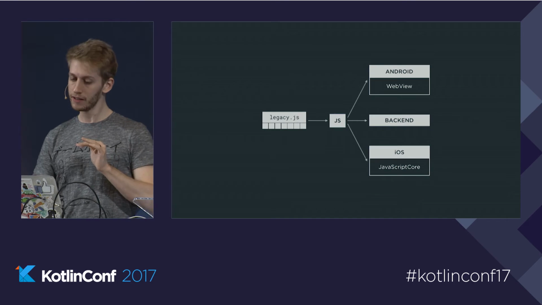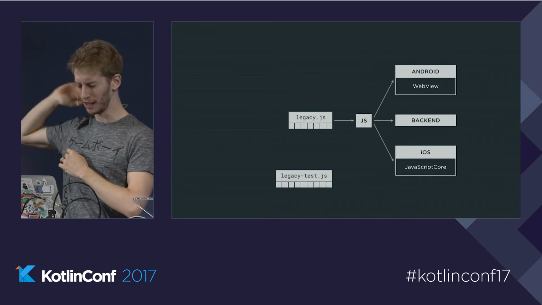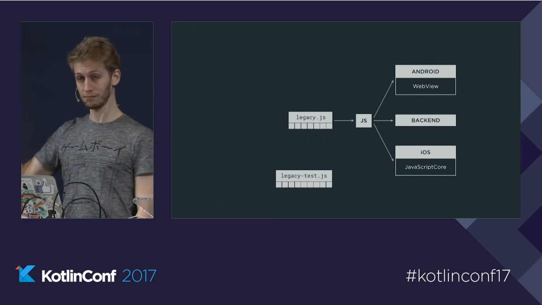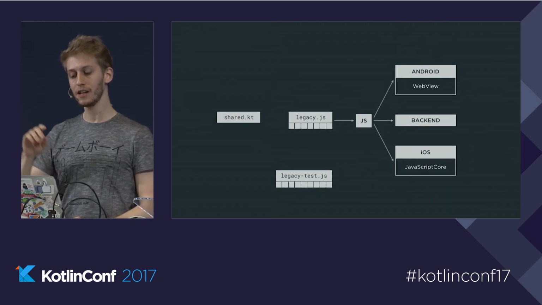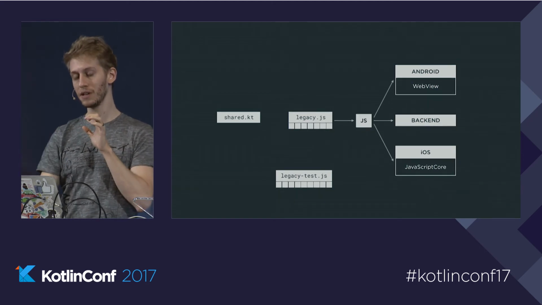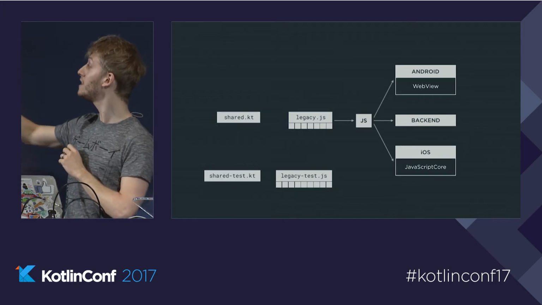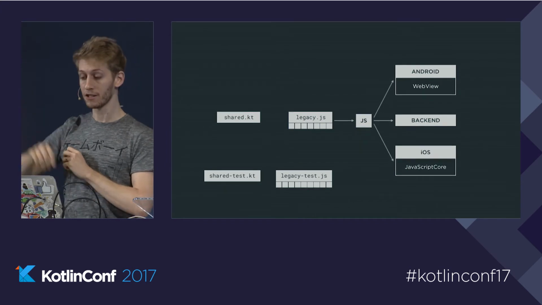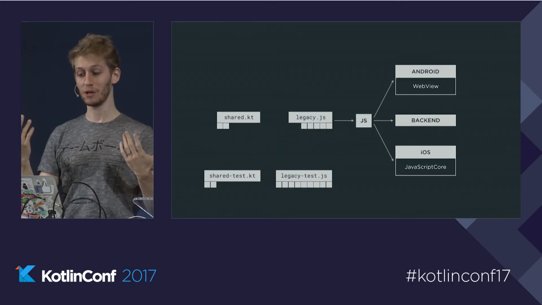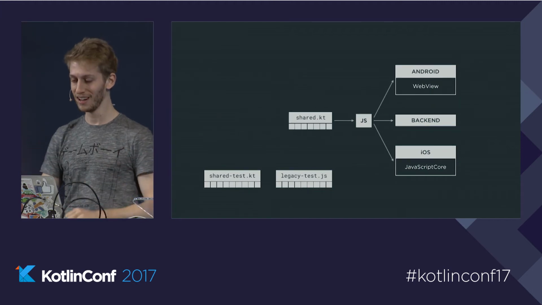So what we did was create a new project. Oh, and this came with a ton of tests, luckily, because that really saved us. We created this project called Shared KT. The idea was that the shared project, little by little, would start grabbing pieces from the legacy.js project, convert them to Kotlin, and the output would still be JavaScript. So from the point of view of the client, everything was exactly the same. We would still see JavaScript, except the implementation of the JavaScript, little by little, was becoming more and more Kotlin.